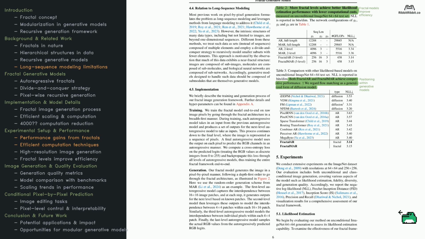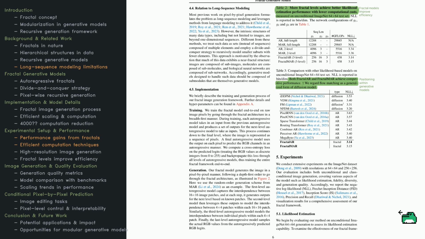Traditional pixel-by-pixel models borrow ideas from language modeling, viewing the image as one very long sequence. But images aren't just long sequences. They have intricate structures made of smaller parts, whether those parts are patches of pixels or subblocks of objects. The fractal model addresses this by treating an image as hierarchical subcomponents. Each subcomponent is modeled recursively, so local structures can be learned independently before scaling up. Check out Table 2. You'll see that adding more fractal levels improves likelihood estimation while reducing compute time. Full-length autoregressive models often demand enormous flops, but fractal models achieve comparable results with much smaller costs.